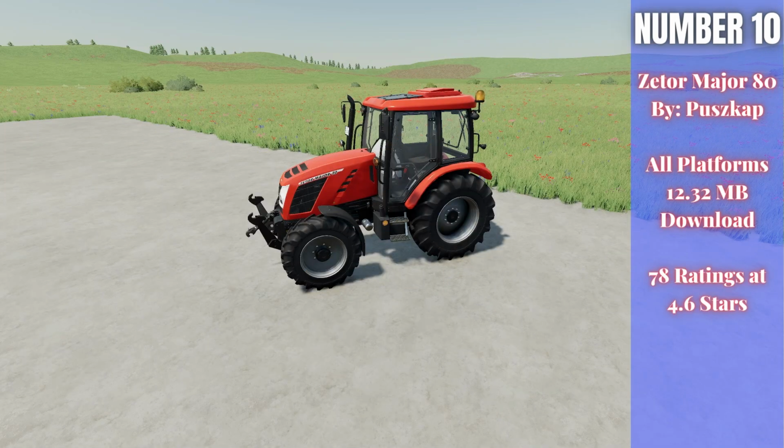All right, for number 10 this week, we have the Zetor Major 80. This is by Puscap, 12.32 megabytes to download for all platforms, currently rated 4.6 out of 5 stars, with 78 people having rated it. This thing is going to start out at $58,000, has a power of 75 horsepower, and max speed of 31 kilometers per hour, which is about 19 miles per hour.